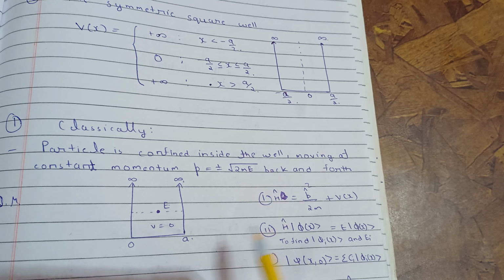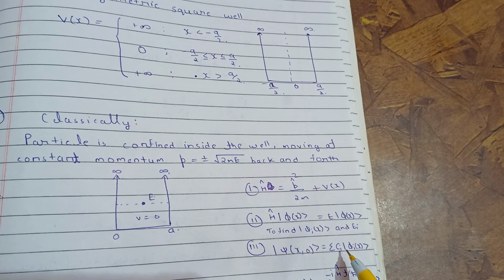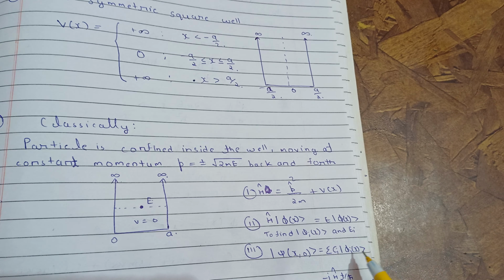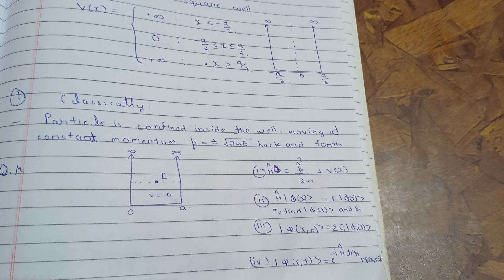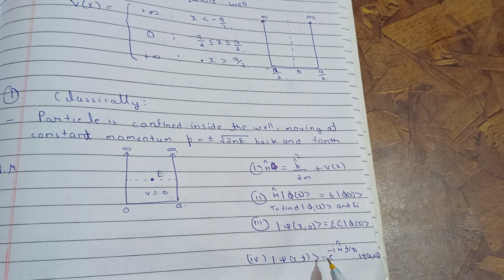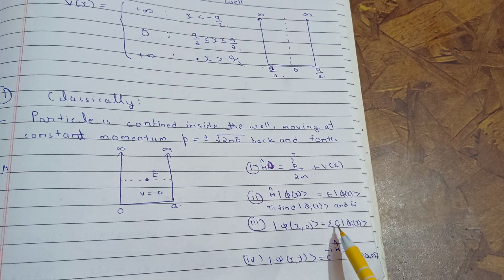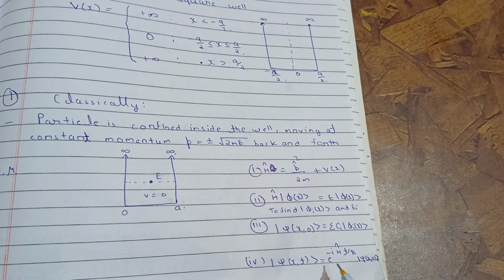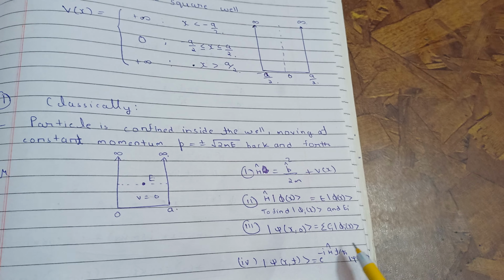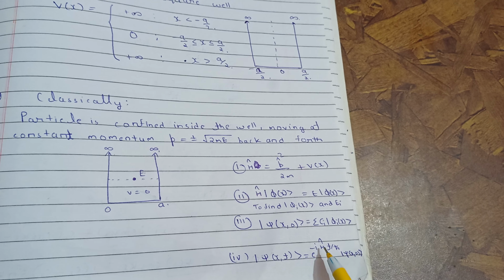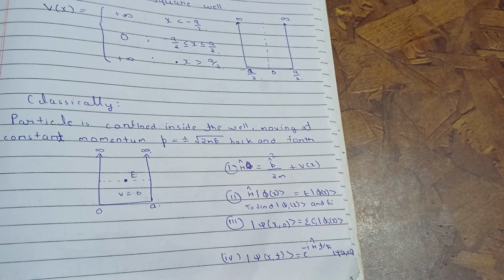Then we need to write the time independent wave function: psi(x, 0) equals sum of C_i phi_i(x). So it will be all the eigenstates phi 1, phi 2, phi 3 with C1, C2, C3, and this is your wave function. Now you need to write the time dependent wave function, meaning the time evolving wave function. This is your time independent wave function and this is your time dependent wave function. Once you have the time independent one, you can write how the wave function is evolving: exponential of minus iHt by h cut, times psi(x, 0). So this is the procedure.